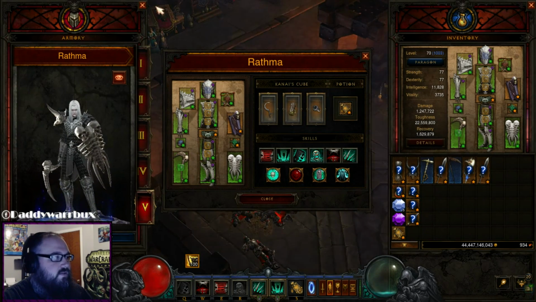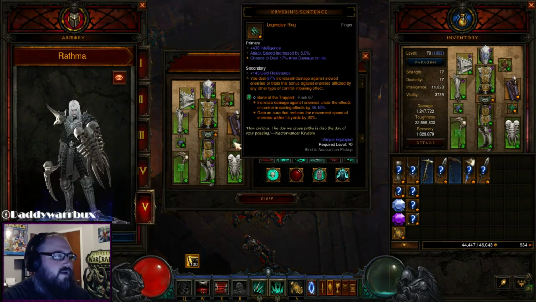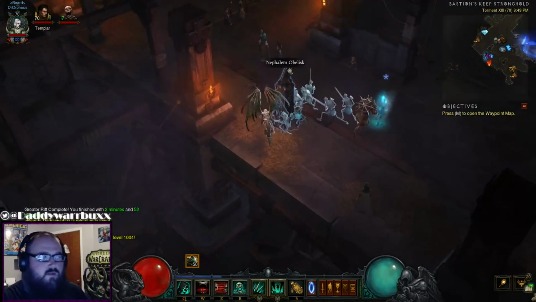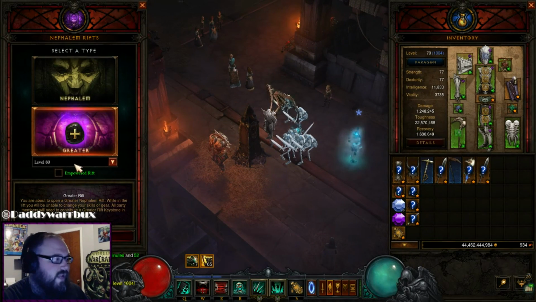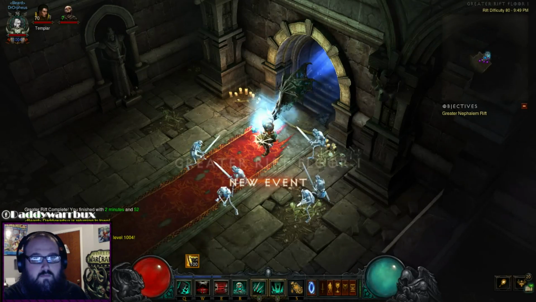With this build, you have to clear everything, because, like I said, you're so very squishy. If something were to flank around you and hit you, you're going to die. Let's get into it. I want to show you guys what it looks like to actually run through a rift with this build. I'm only going to do an 80. The main point here is just to show you the damage.